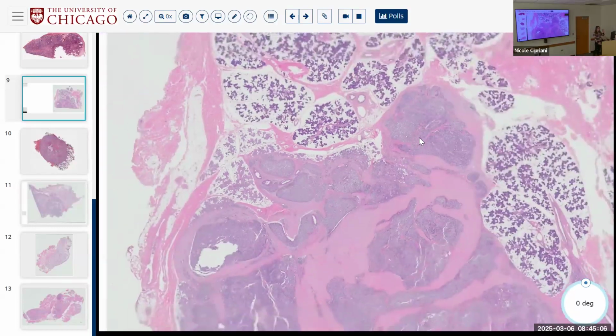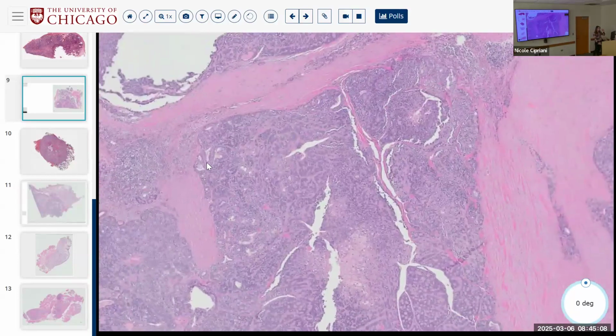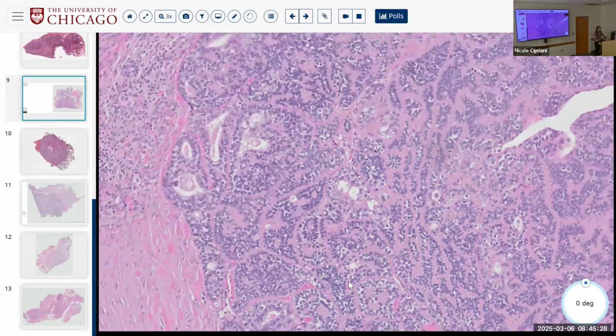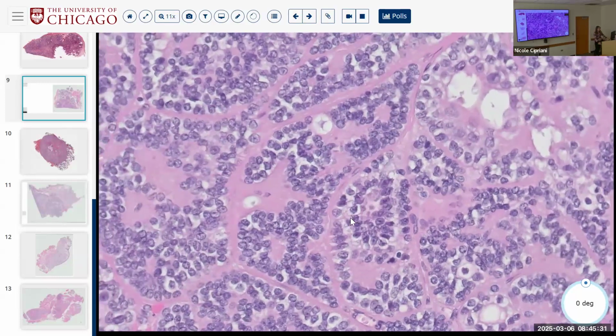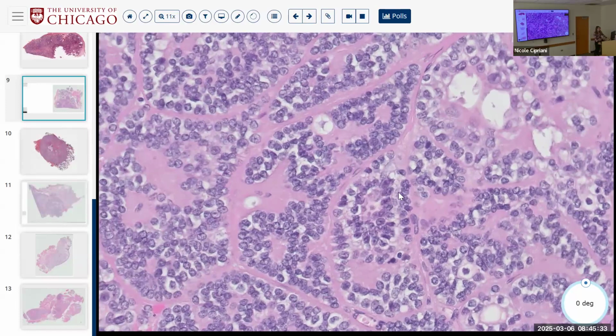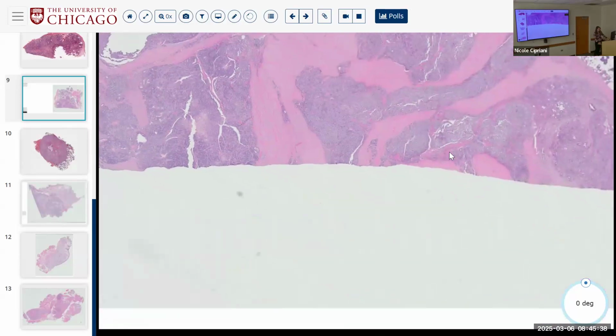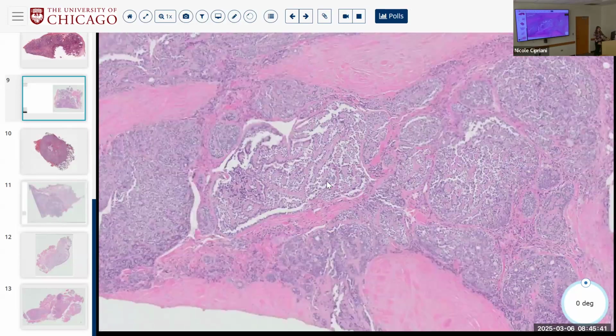And so that's almost a good trigger for you to think more strongly about the other one on your differential, which is epithelial myoepithelial carcinoma. Epithelial myoepithelial tends to not have those jigsaw puzzle arrangements with peripheral palisading, but it does tend to have these biphasic things with very clear myoepithelial cells in the background. And even in these bi-layered ducts, you can see that there's good cytoplasmic clearing, and we certainly saw that in an area somewhere over here.